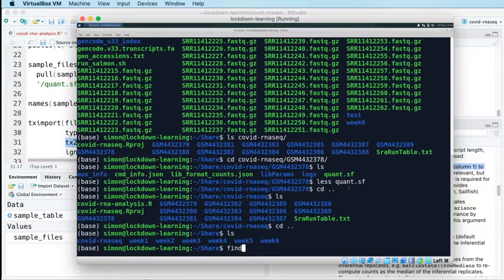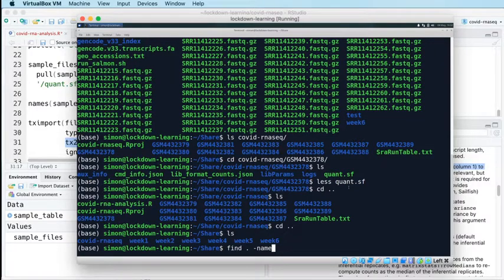In the simplest way, find is used to, as the name suggests, find files on your file system. It takes a number of positional arguments. The first positional argument is where you want to look. So what directories do you want to look in? I want to look in my current working directory and everything underneath it, so where I want to look is in dot. Then the second thing that you need to put is how you want to look, what you want to look for. I want to look for files by name, so I'm going to use -name.